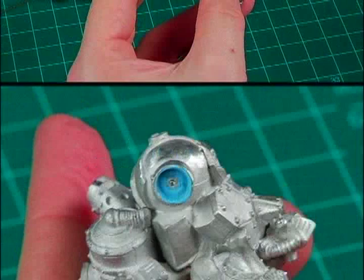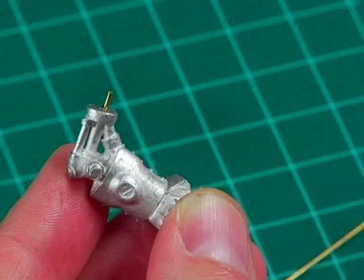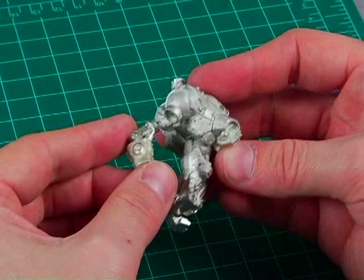Glue one end of the rod into one of the holes. Let the glue cure, and then cut the rod with the clippers. Make sure to leave some excess for the other hole. File off the pinched end and the burr of the clipped edge, and dry fit it to make sure all is well.